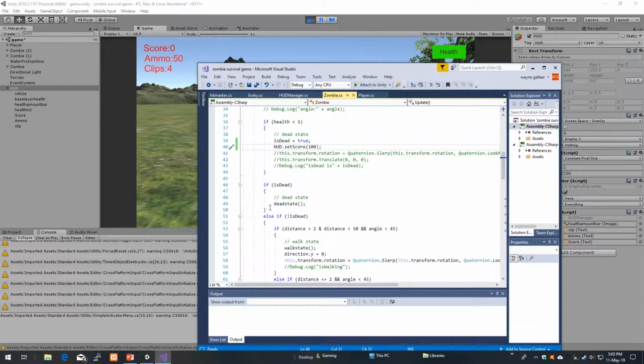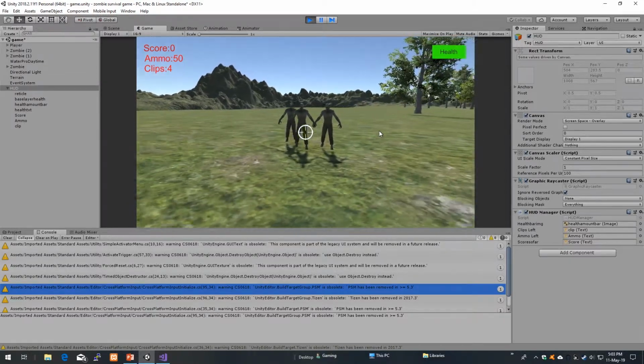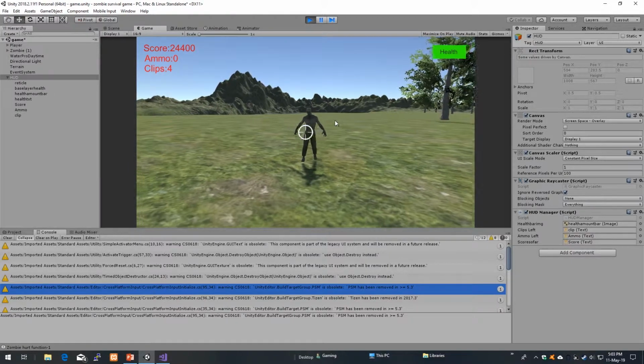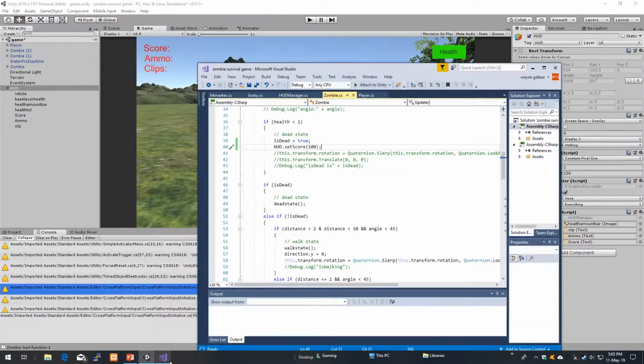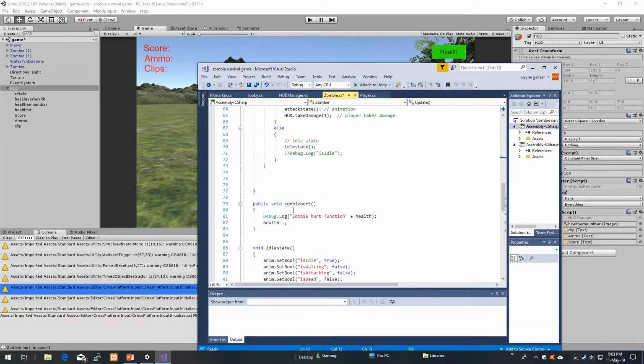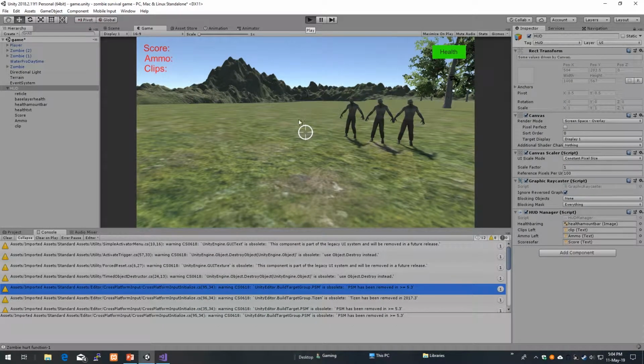Oh, hang on. Oh, the score set. Oh, look at the score. That's not working, is it? I was thinking that, so let's cut that out there. You don't want to call it there because that gets repeatedly called, and we don't want a ridiculous score. We'll put it in the dead state because the dead state will only get called once. Be careful where you call these routines from.